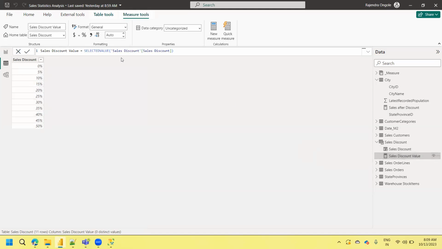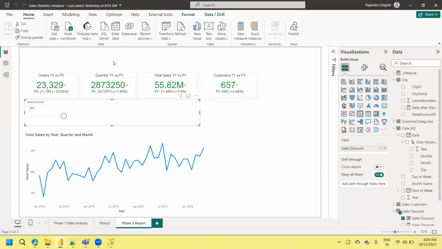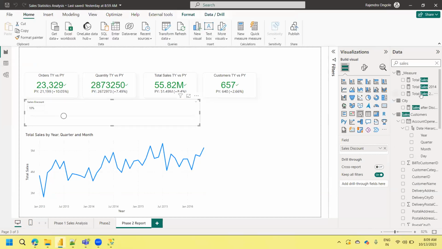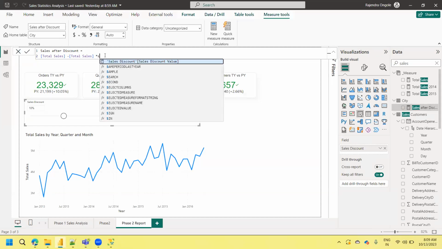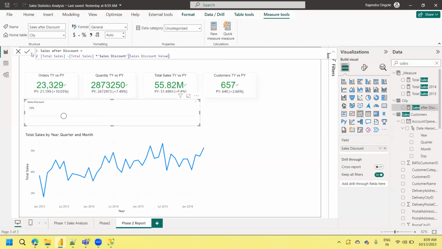This particular measure I'm invoking in my new calculation. So I'm multiplying with the sales discount value. Validate it.